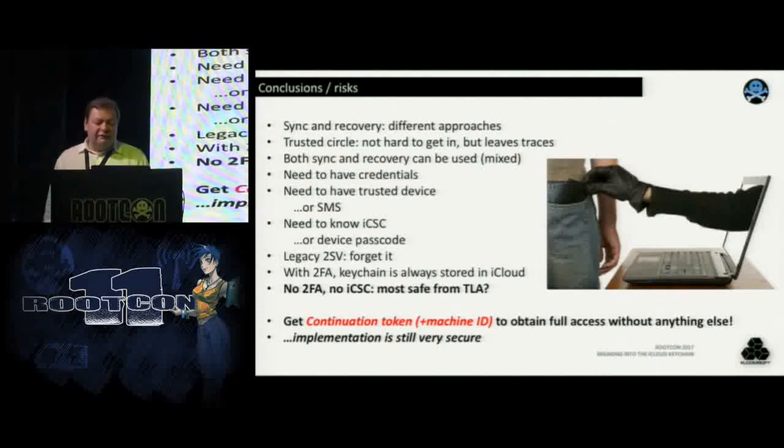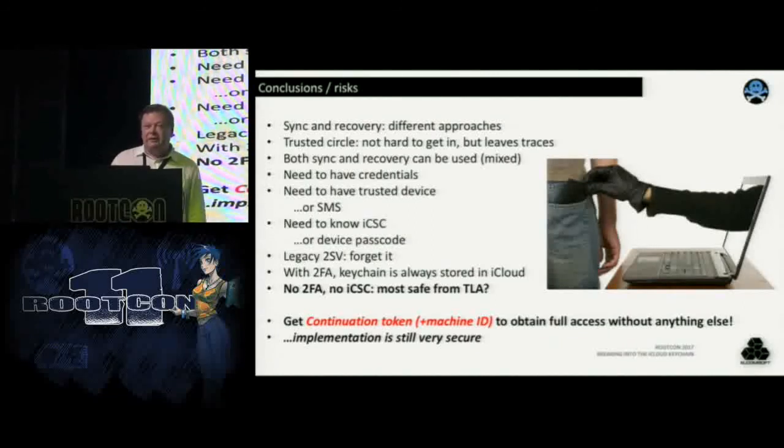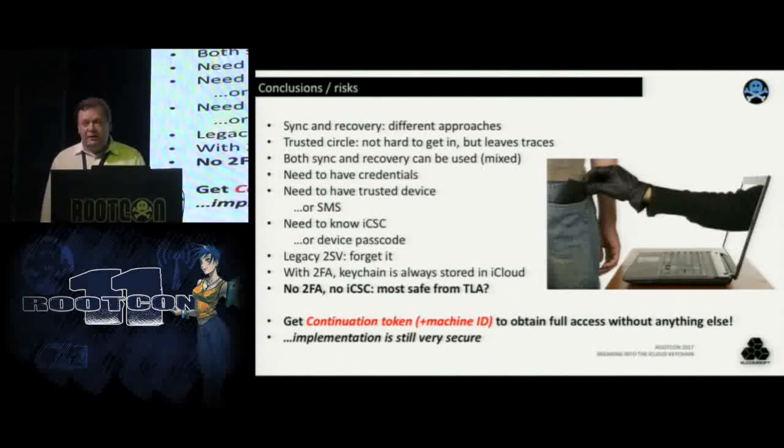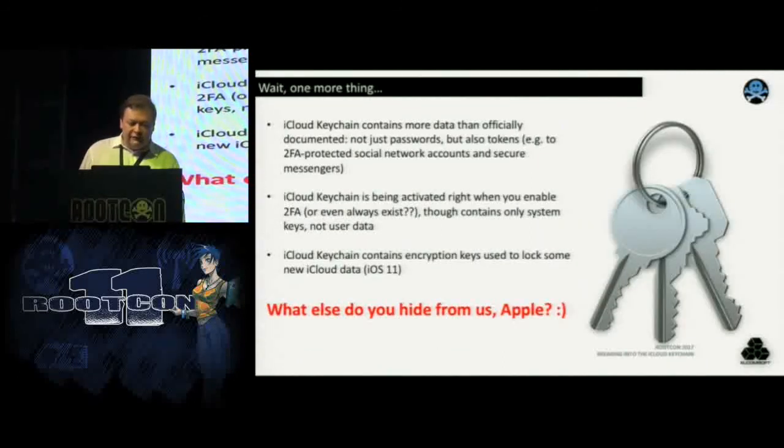And the safest configuration to prevent anyone from accessing your iCloud keychain is to set it up without the second factor, without two-factor authentication, and without the iCloud security code. But that way you have the risk that your iCloud account and other data in the iCloud account will be accessed, like iCloud backups, if you enable them, synced media, the documents, and so on.